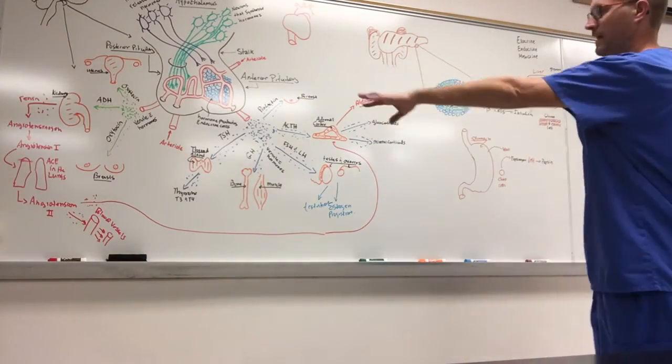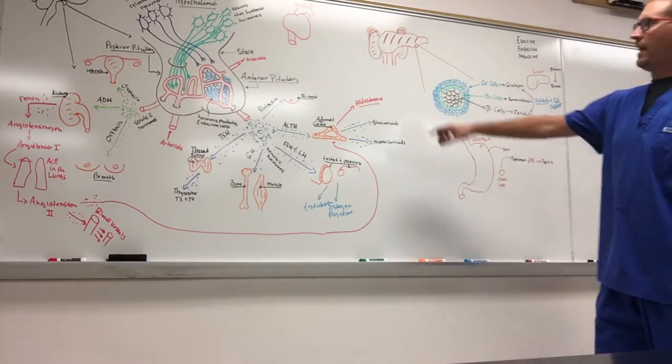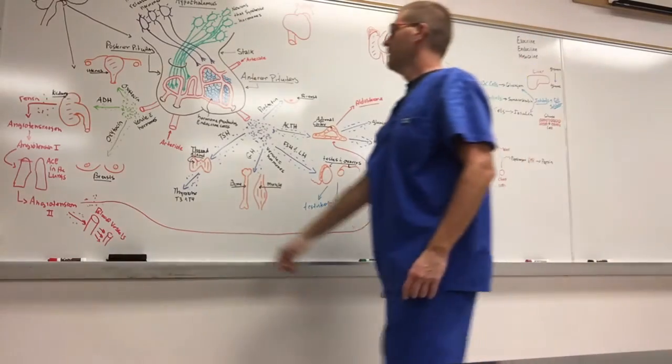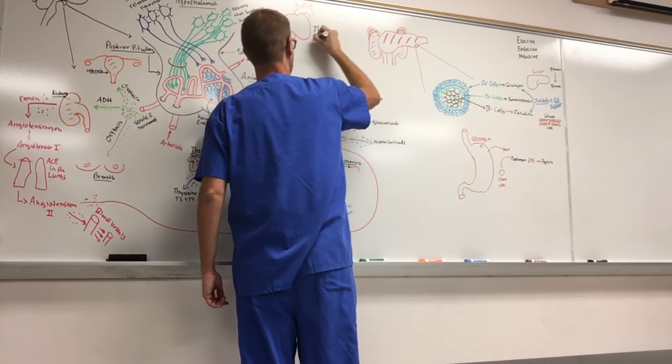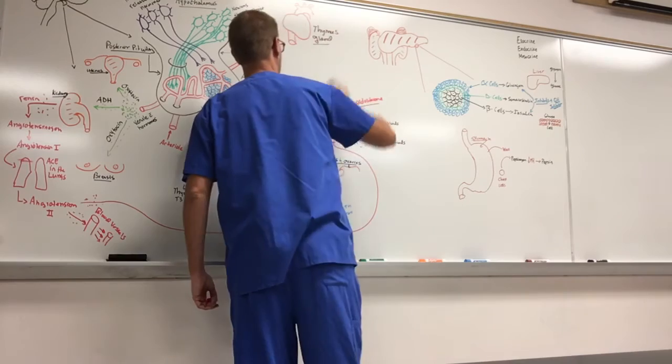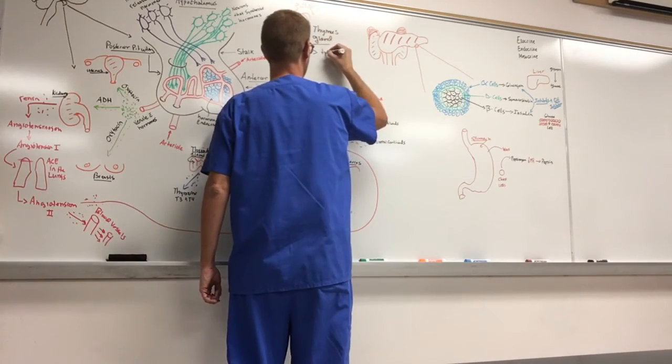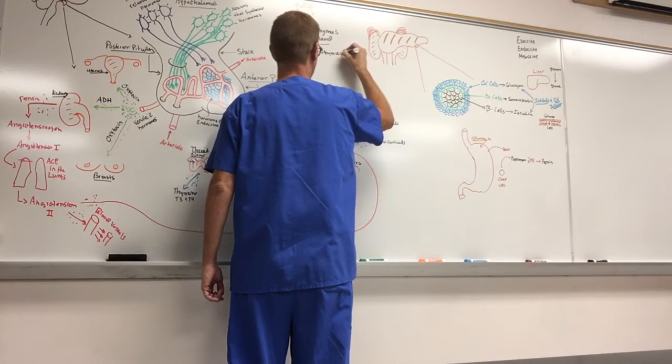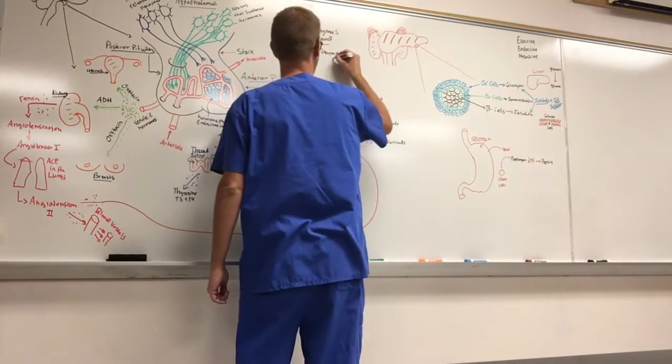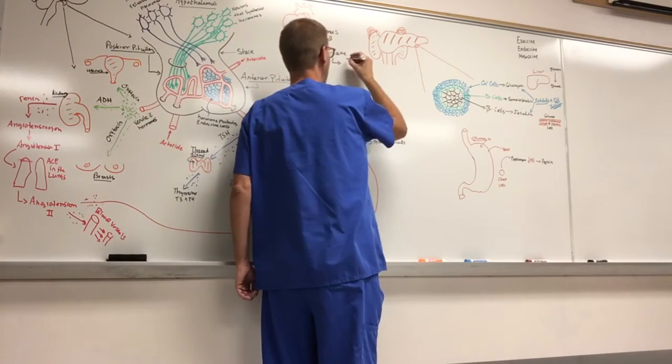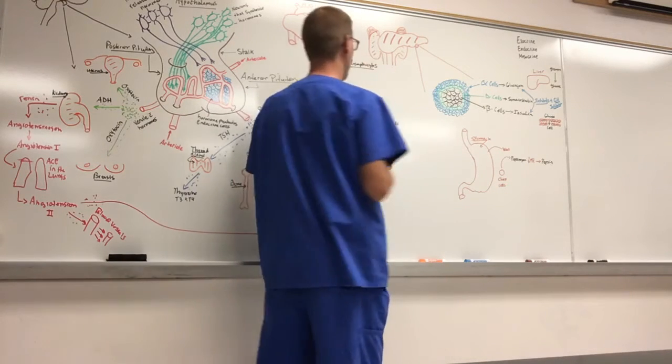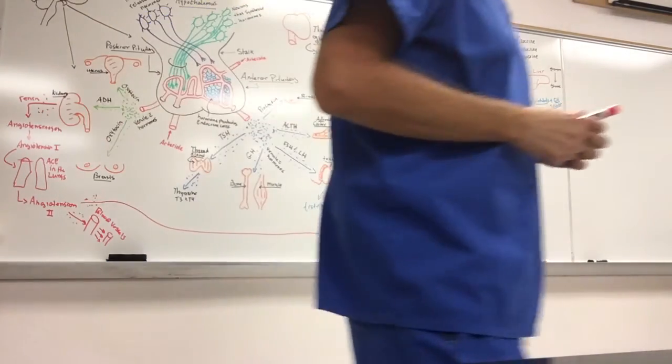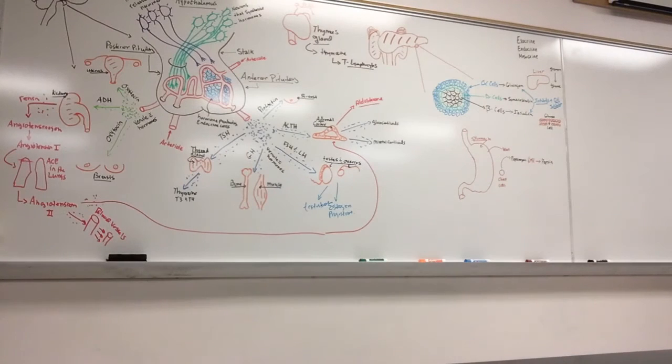Now, I'll come back to this. But now what I want to do is I also want to talk about a gland that lies near the heart. It's a gland that lies near the heart, and it is known as the thymus gland. The thymus gland. And the thymus gland releases something called thymosin. Thymosin. And thymosin is very important when it comes to the maturation of T lymphocytes. Those are a type of white blood cell, if you remember, from cytology. And that's why we call them T lymphocytes, because they mature due to hormones from the thymus gland.